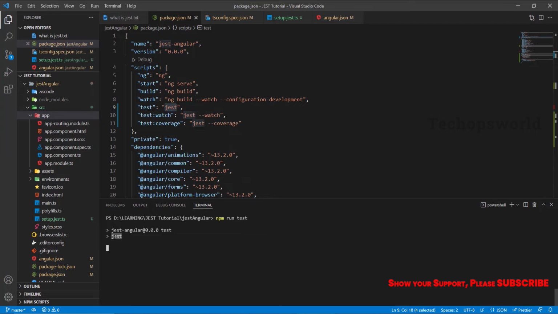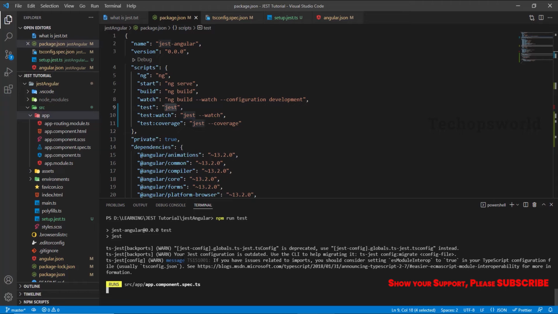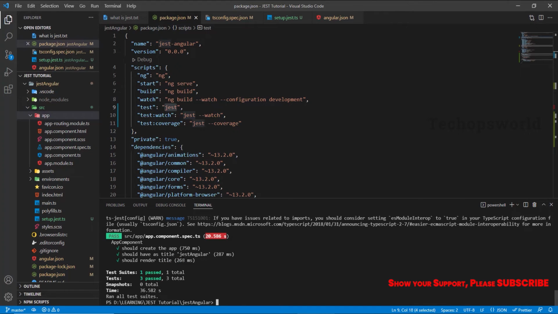Here you can see we have only one spec file, app.component.spec.ts, which refers to app.component.ts, so Jest is testing that file. Okay, now we can see the test has passed, which means we have successfully configured Jest in the Angular project.